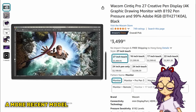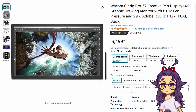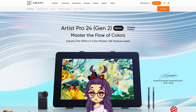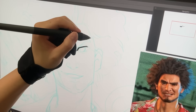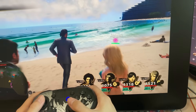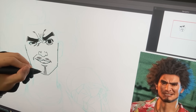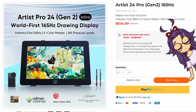The problem is Wacom's display tablets, especially big ones, tend to be really expensive. Recently I've actually replaced my Wacom tablet with another brand. Right now I'm using an XP-Pen Artist Pro 24 Gen 2 165 Hertz, which is slightly smaller — 27 inches actually felt a little bit too big for me, so 24 inches is perfect. It's a much newer tablet so the colors are way more vibrant, and it comes with a blistering 165 Hertz refresh rate so it's surprisingly good for gaming as well. I'd say the high refresh rate makes it feel even snappier than the Wacom, though the pen accuracy is just a little bit less good. But it's good enough for my purposes so it's currently my primary drawing tablet. This still isn't a cheap tablet, but it's definitely cheaper than a comparable tablet from Wacom.